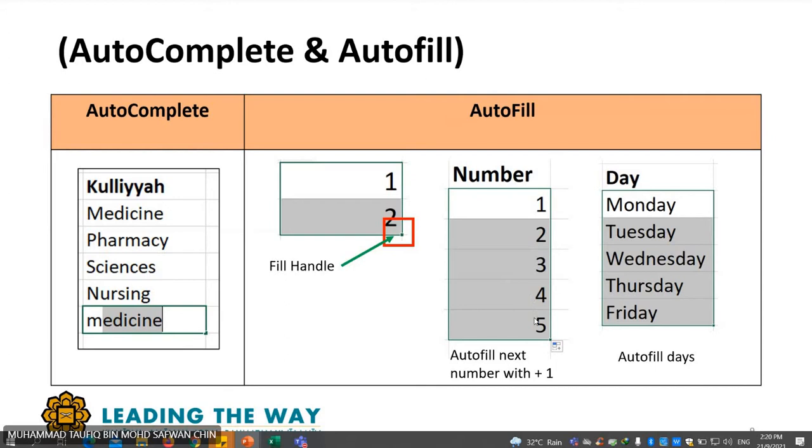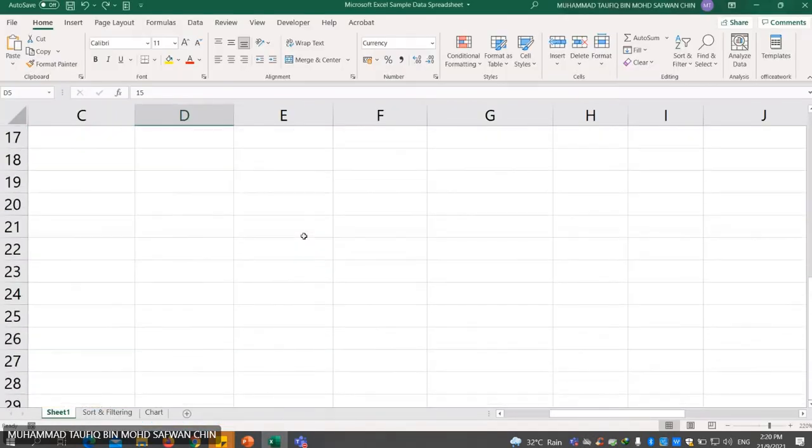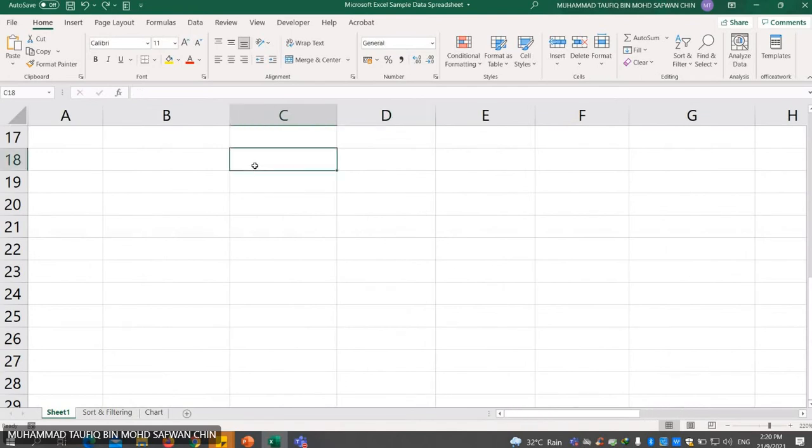So bila korang tarik, automatically dia akan plus 1, plus 1, plus 1, as you can see dekat example dekat tengah tu untuk autofill. Let me show you some example untuk autofill. Saya tak nak start dengan nombor 1, you can put any number sebenarnya. For example 21, and here is 23. Saya tak nak pakai 1 dengan 2, but the difference between these two numbers is plus 2, as you can see. 21 plus 2 jadi 23. So as you can see here is plus 2 for the next.